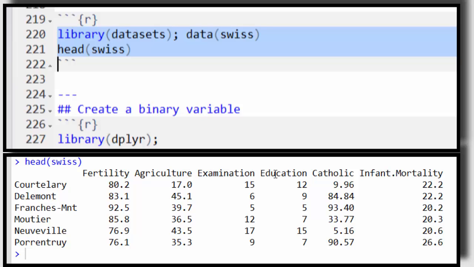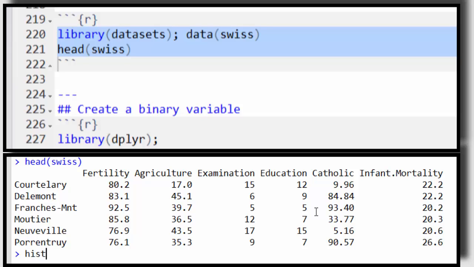Remember that examination and education really modified the effect of agriculture on fertility. For the time being, let's ignore that, and I just want to show you how to fit different lines, one for each group. So let's take the Catholic variable.